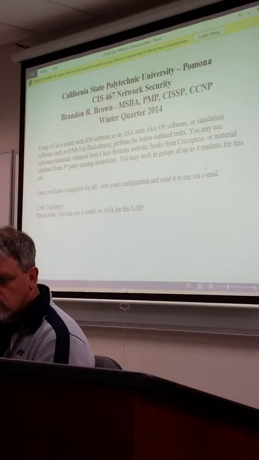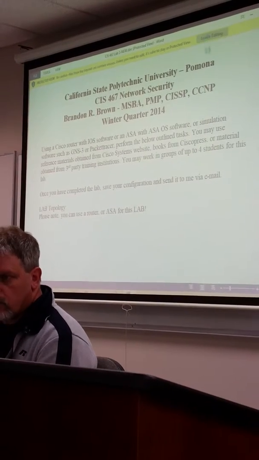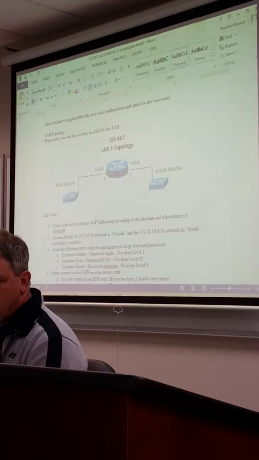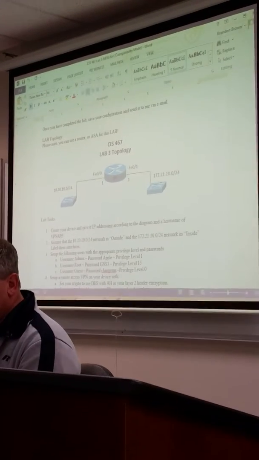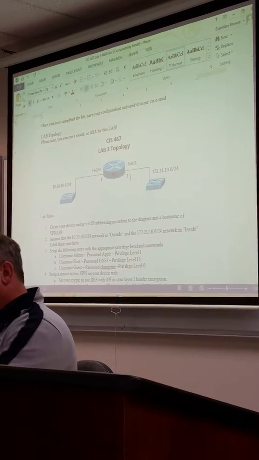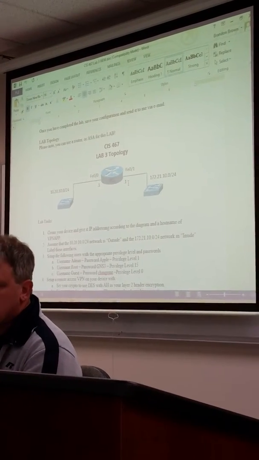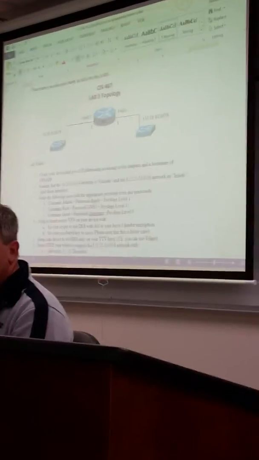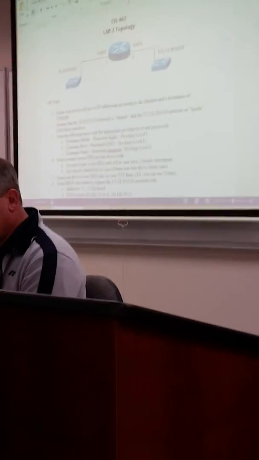All right. We're only dealing with one device, okay? I have a router in here. You can use a router, but I highly suggest that you use an ASA because you get to use the GUI. And it's a little bit easier on you, and you'll see why here in a second. All right? So, I'm going to do a couple of things real quick so I can make this work.